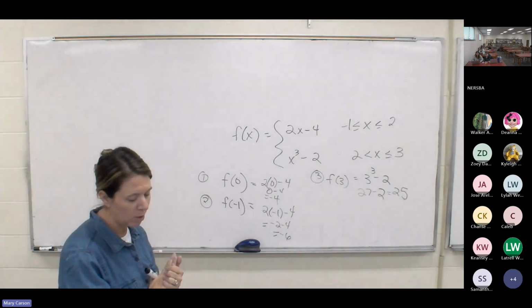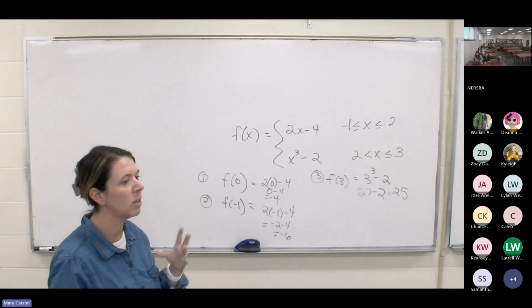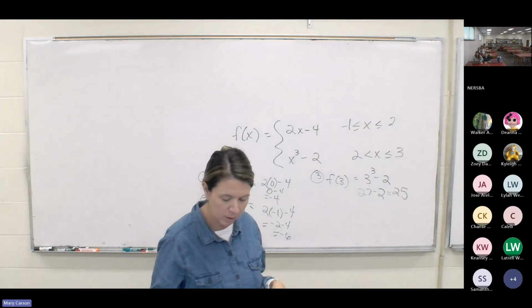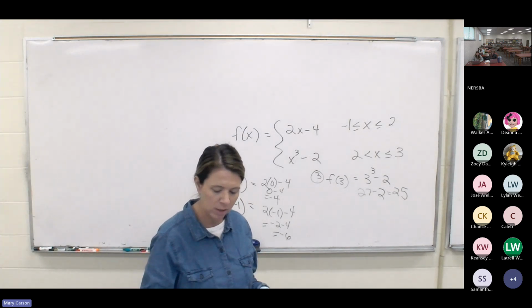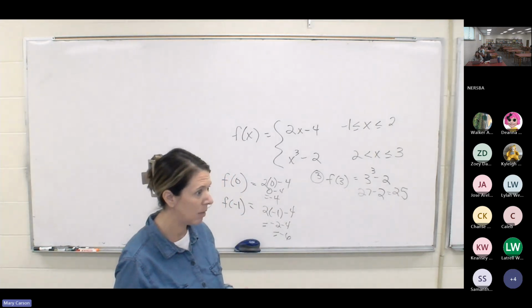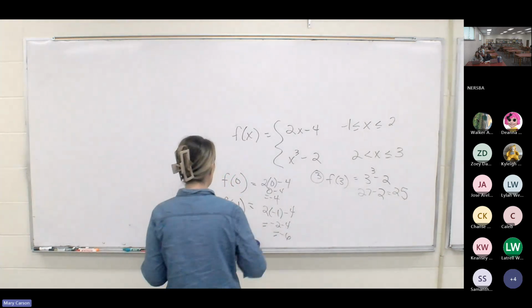Moving on to chapter 4. Chapter 4, 4.1 is going back over linear models. We have done linear already, so I'm not going to really spend any time on it. You can take a look at it, but it's just going back over properties of linear functions and linear models. We know a linear function is y equals mx plus b, right? We know the slope, we know the y-intercept, we've gone over that. So I'm not going to spend any time going over it.